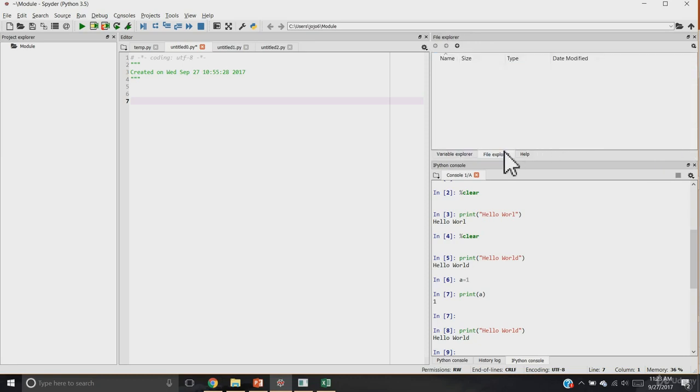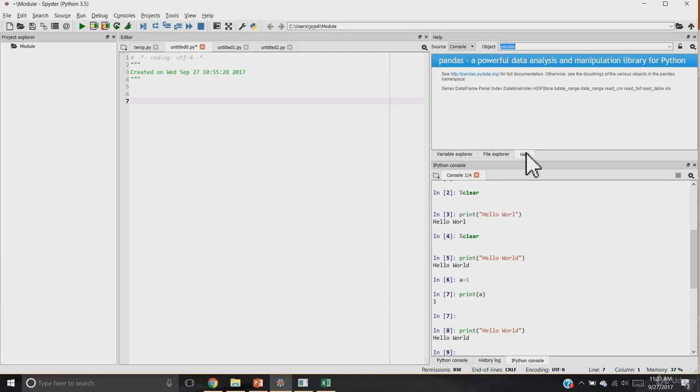The File Explorer comes in handy when you export or import files from the project directory into Python, in scenarios where you're reading data from a CSV file and then doing some analysis and exporting some plots as images or intermediate outputs as CSVs. All those files can actually be explored visually using the File Explorer. And finally, the Help tab. You can find a couple of handy help commands as and when required. We'll explore the Help tab as and when required.